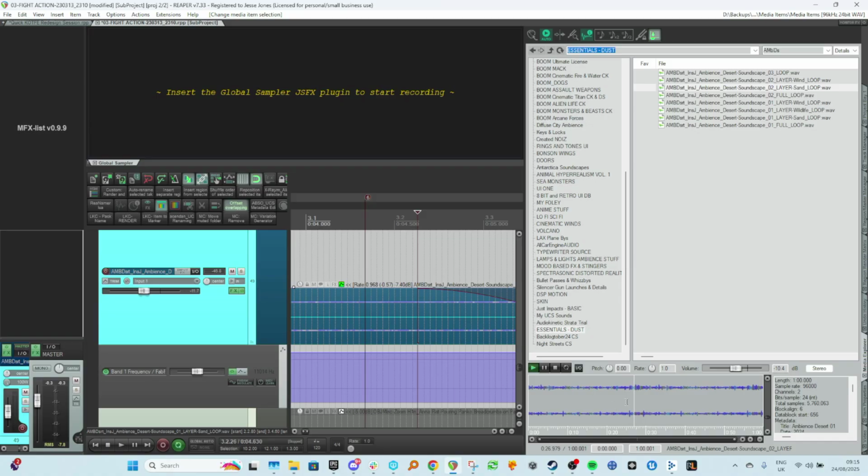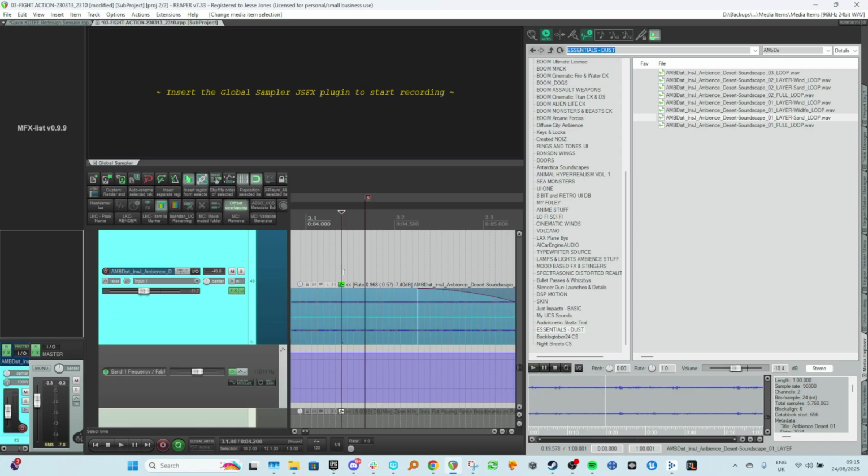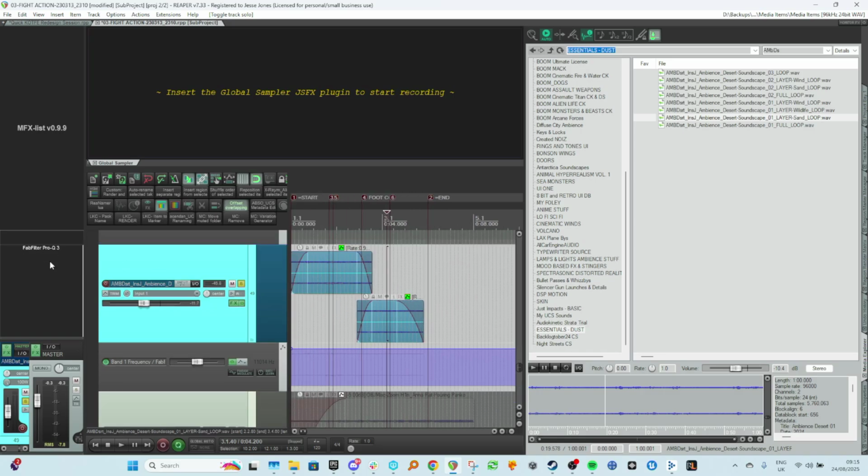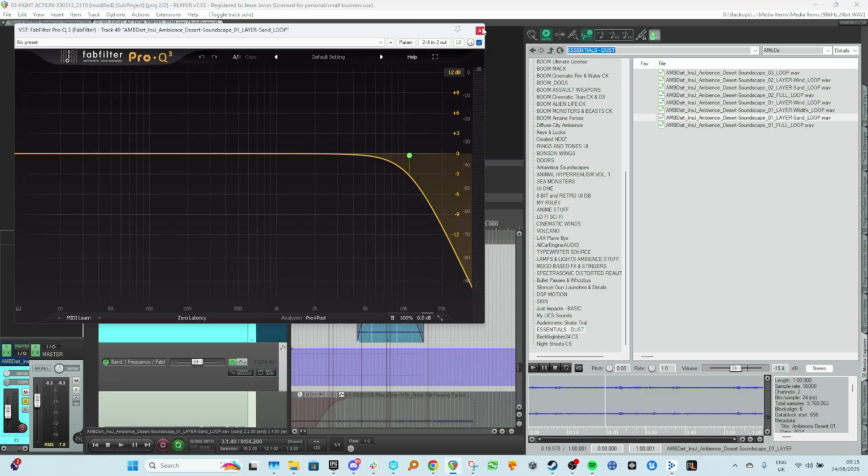Bigger grains of dust and things, versus this one. That feels more like it could be dust particles scattering in the wind. Maybe it needs some saturation. Let's see. It doesn't look like I have anything on this track except for this, taking out some high end.